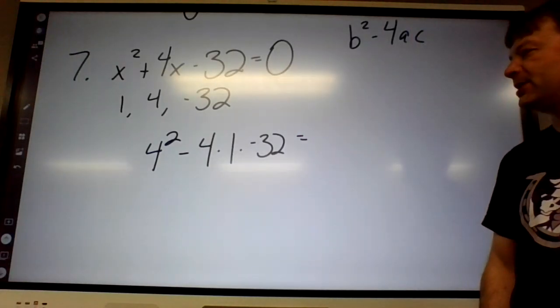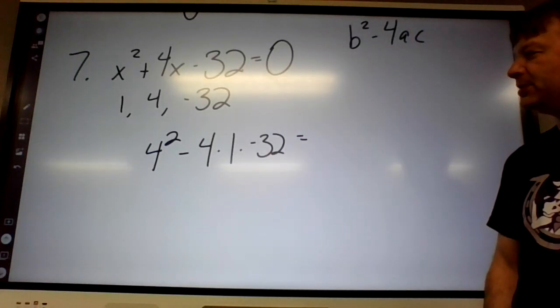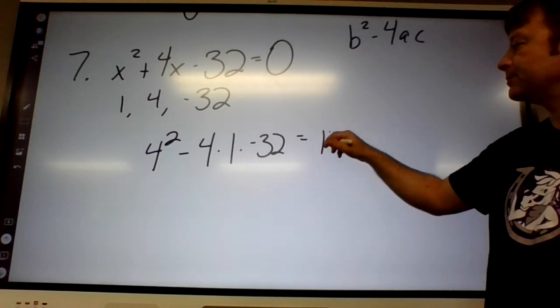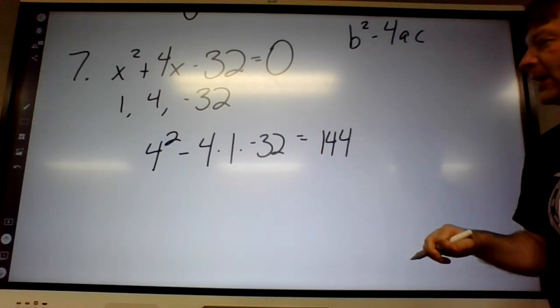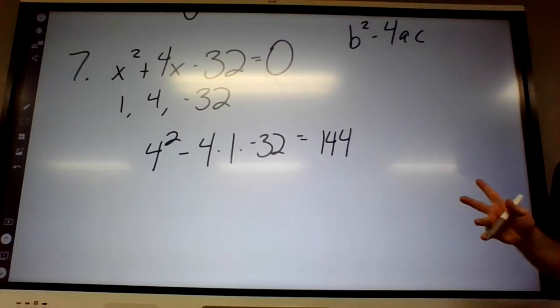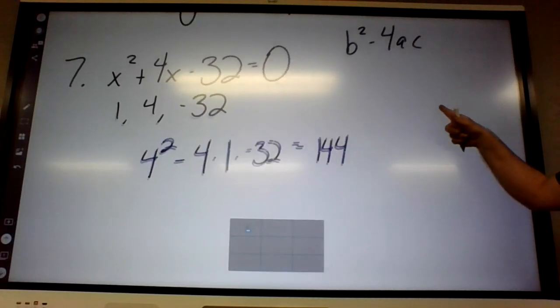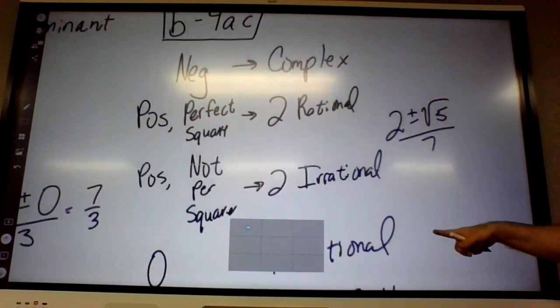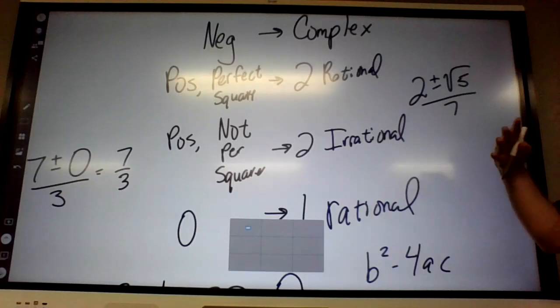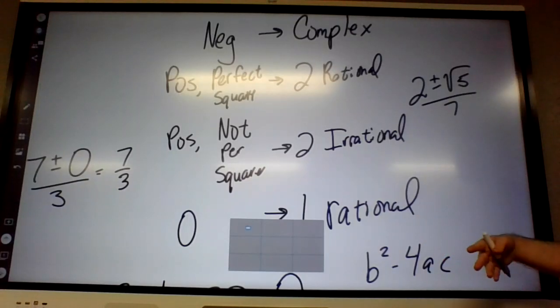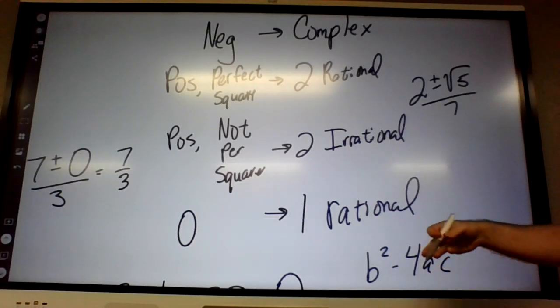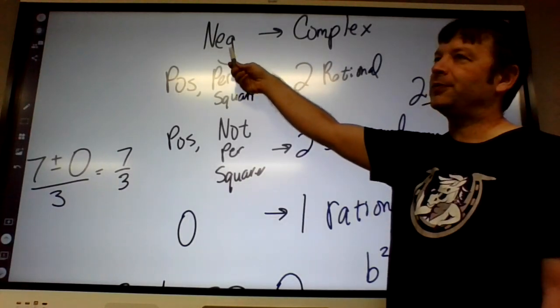So what's this come out as? 16, 128, 16. I think it's 144. Okay, so that's kind of like half the answer is the 144 part. The second half of the answer is if we did solve it all, what kind of answers would we get if it's a 144?